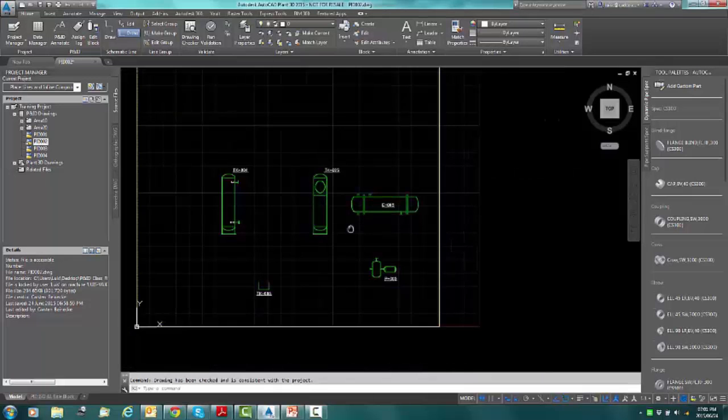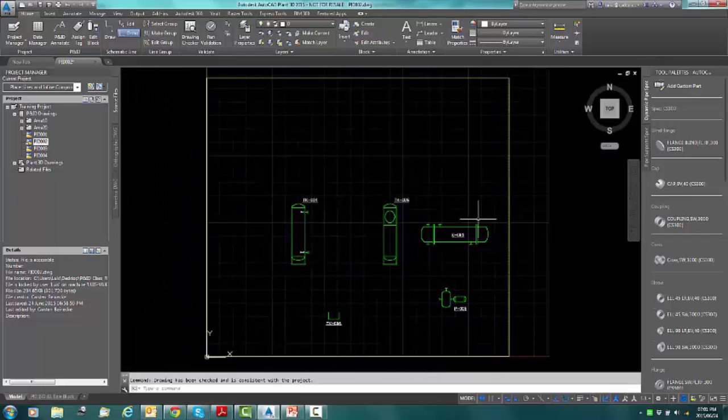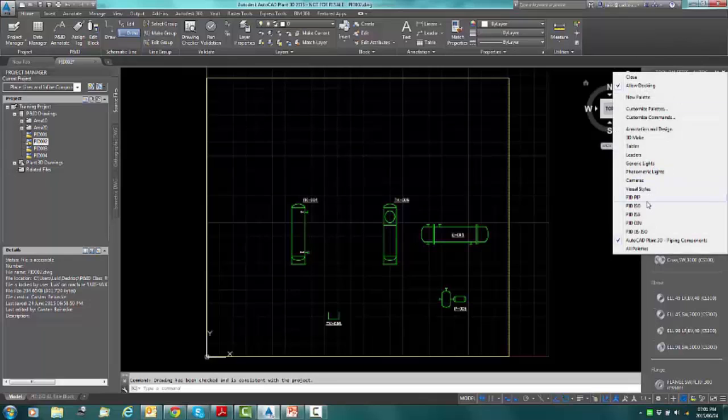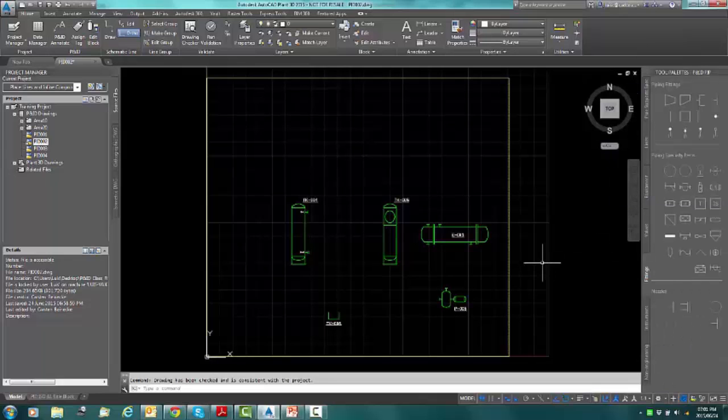Don't fret, eventually it will open and load. This should look quite familiar, just maybe smaller compared to how you did it. Remember, we need to right click on tool palettes at the top and go to PIP, so PNID PIP, and I want you to make lines your current tab.